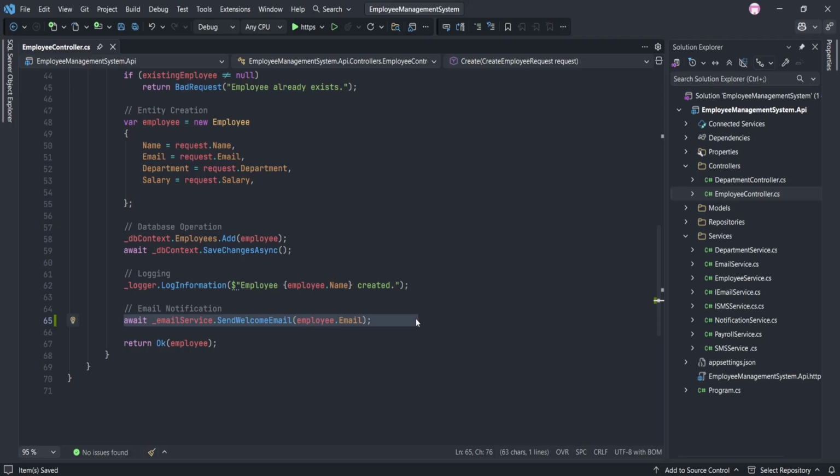Imagine the client comes back tomorrow with a new requirement. Every employee now needs an emergency contact number. So where do we even start making that change? Do we update the controller, the database, the validation logic, the email service? As an app grows, these pieces get so tangled up that even a tiny tweak becomes a headache. This is exactly what developers mean when they say code is becoming a nightmare to maintain. So let's look at how we can solve the exact same problem using clean architecture.